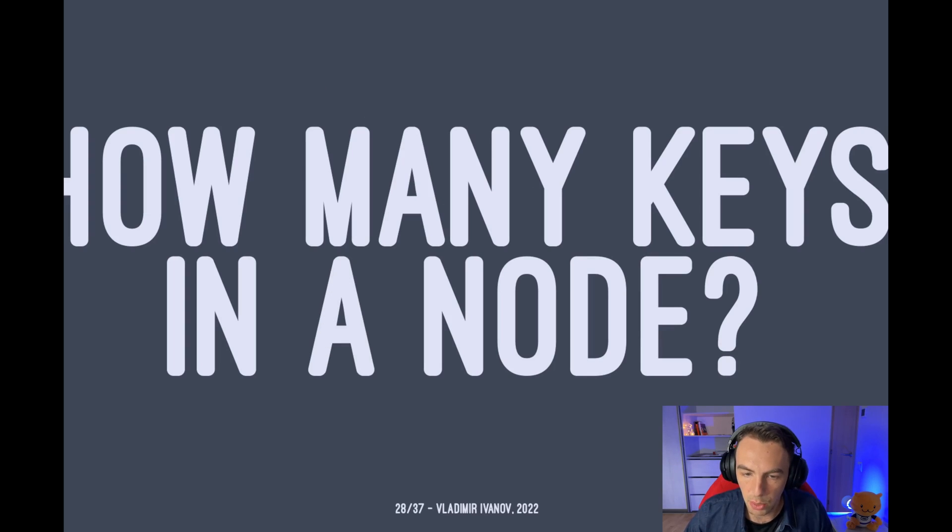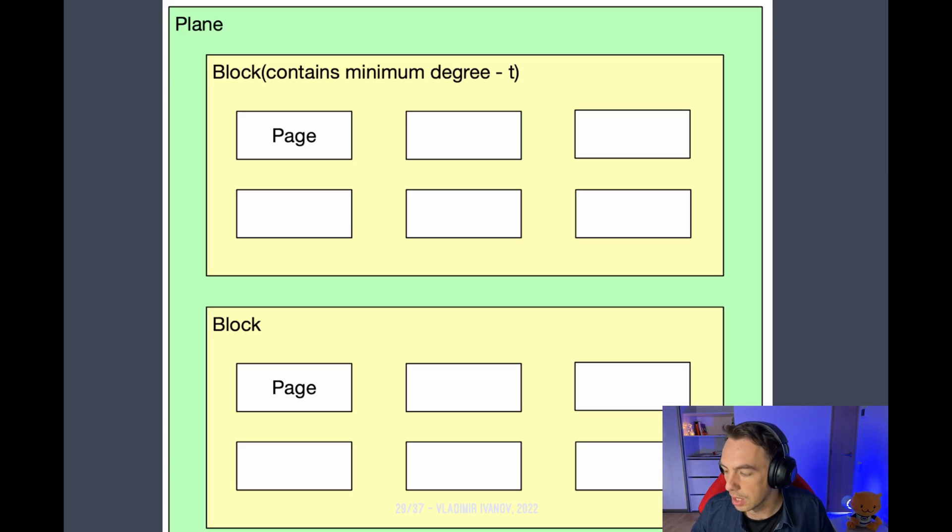But the question is how many keys we can store in a single node? Let's find this out. And here the structure that the solid state disk drives are using really kicks in. The amount of elements in a single node is called a minimum degree and is depicted with a T letter. And actually the T is the number of elements that we can fit into a single block. Remember, write block. Now we know about write blocks, we know about B-trees, and we know about the minimum degree to which we can write the data to solid state disk drives. Then having all those parameters, what are the properties of B-trees and how we need to use them in order to efficiently store, write and delete the data?